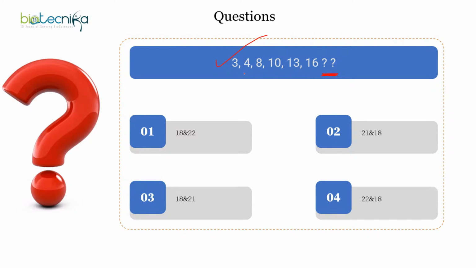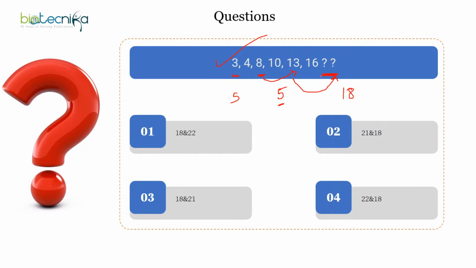So how to find out that? यहाँ पे simple सा I can see over here what is happening. 3 और 8 के बीच में अगर हम difference देखें, so 5 का difference है. 8 and 13 के बीच में difference देखें, then 5 का difference है. So 13 and the next number, that is 13 plus 5, we will get 18. So our first number is 18.